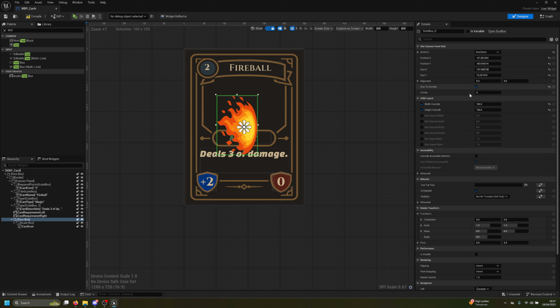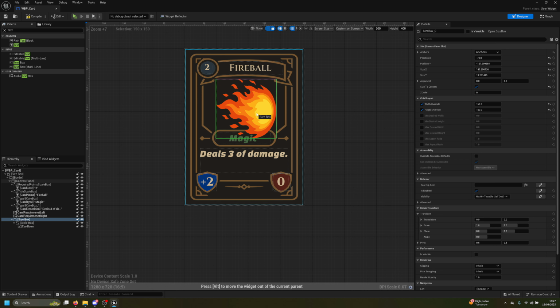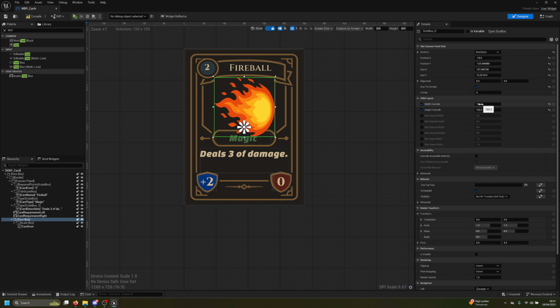Maybe we can do 150 by 150, and then try to align this here. Maybe this is too big, so we can do maybe 142 by 142. Let's see, how does it look?